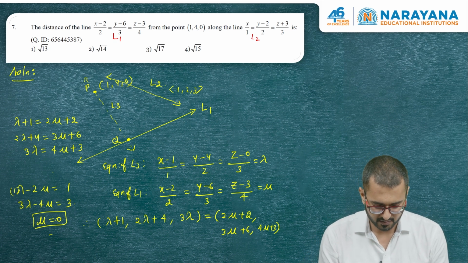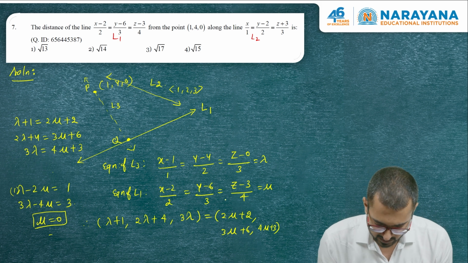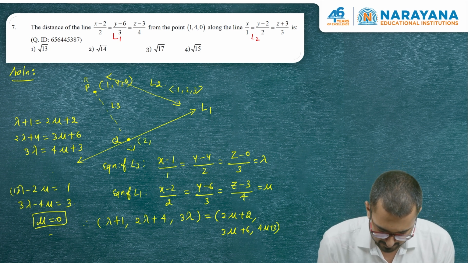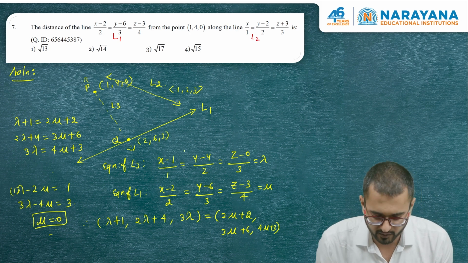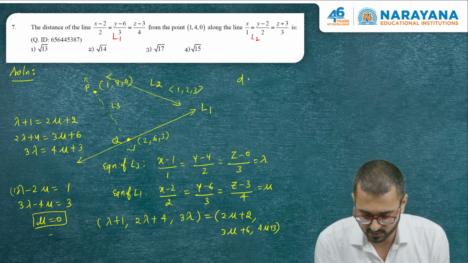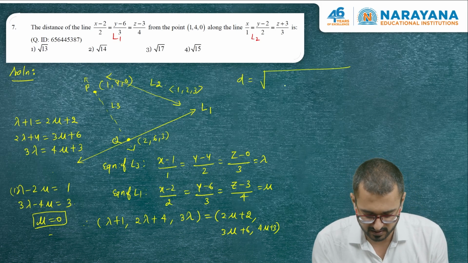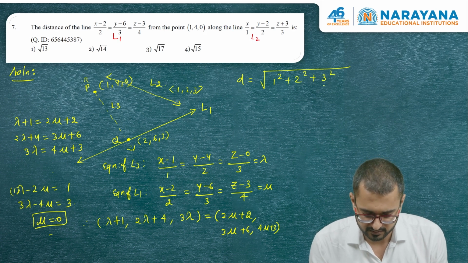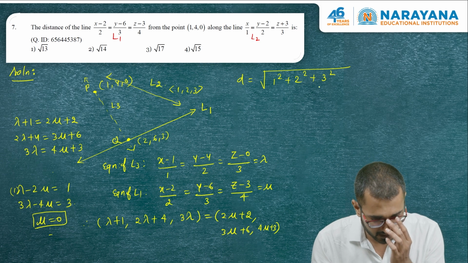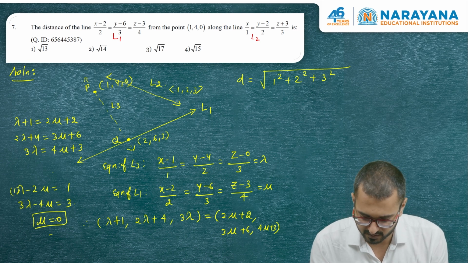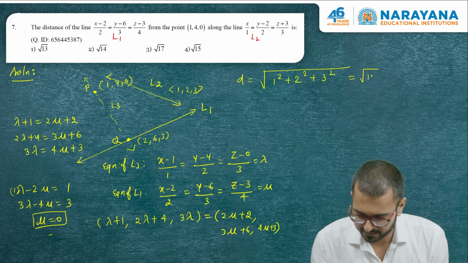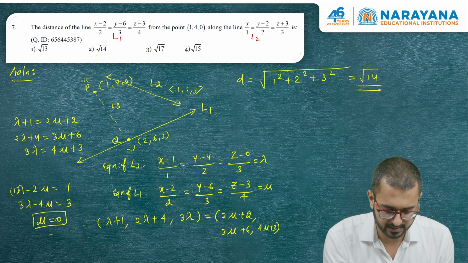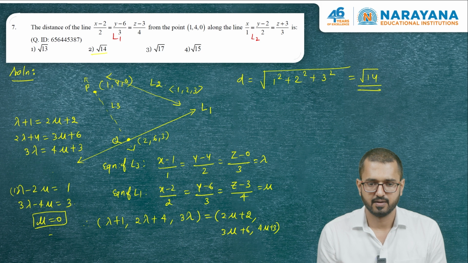So now we can write down the point Q to be what? This is 0, so this point is simply 2 comma 6 comma 3 itself. Now we have to find out this distance. So distance is going to be simply by the distance formula, which will become what? 1 square plus 2 square plus 3 square. So this will turn out to be 9, 4, 13 plus 1, root 14. So that makes our option B correct. All right.